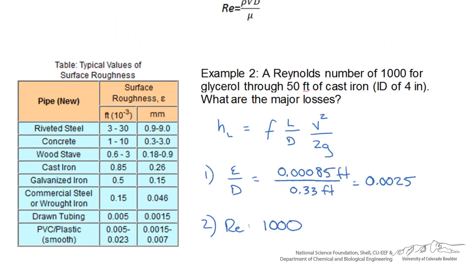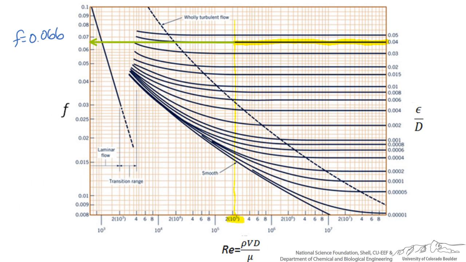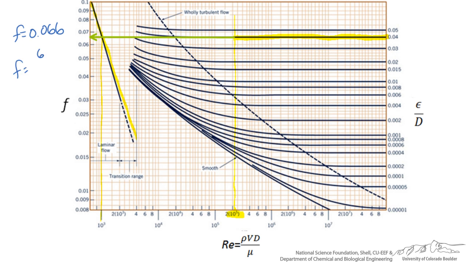So we go up to our Moody chart. For 1000, we are going to be somewhere right along this line, and you can see that our roughness actually does not play a factor in this and that all that matters, since we are in laminar flow, is that we calculate it either by reading it off the chart or, to be a little bit more accurate, we can say that the frictional factor is equal to 64 divided by the Reynolds number.